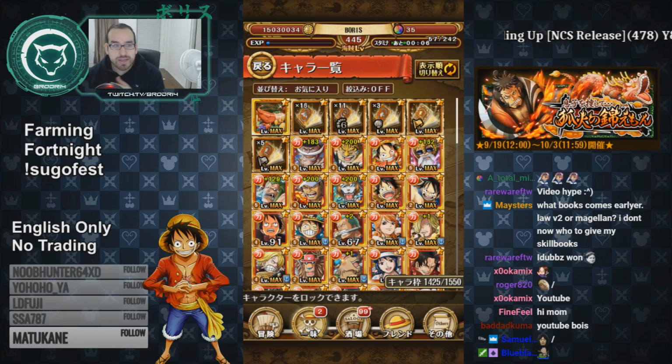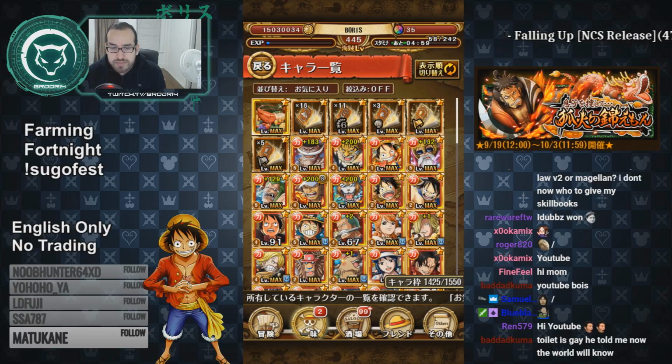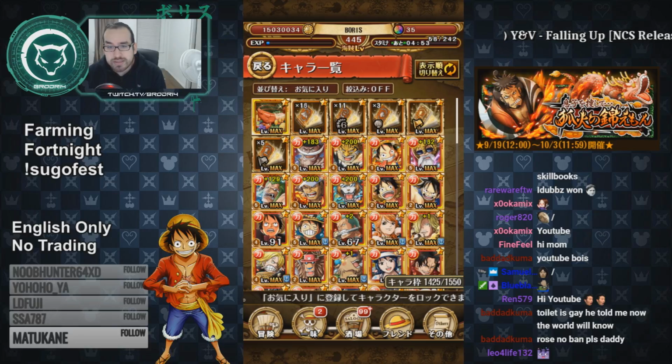So let me go ahead and show you guys, first off, what books I ended up getting. And then I'm going to go over what I think you guys should use them on. Especially if you're a beginning player on Treasure Cruise, maybe you started during this event. Hopefully you were able to run this.